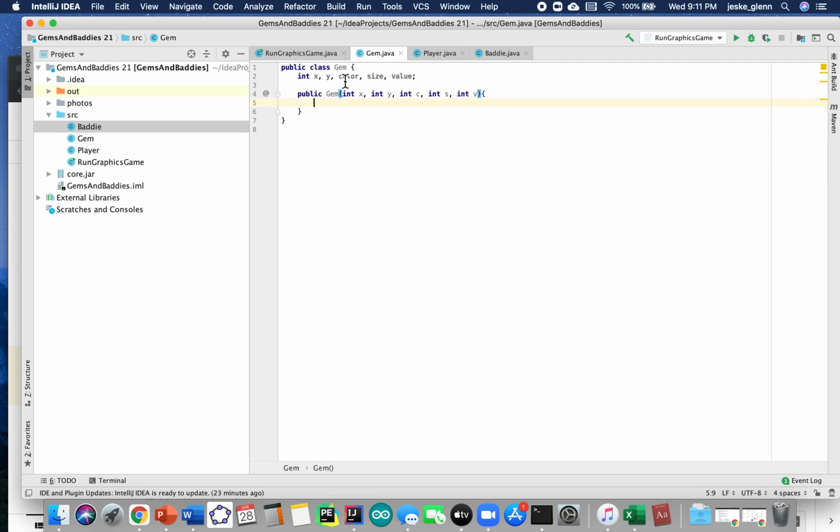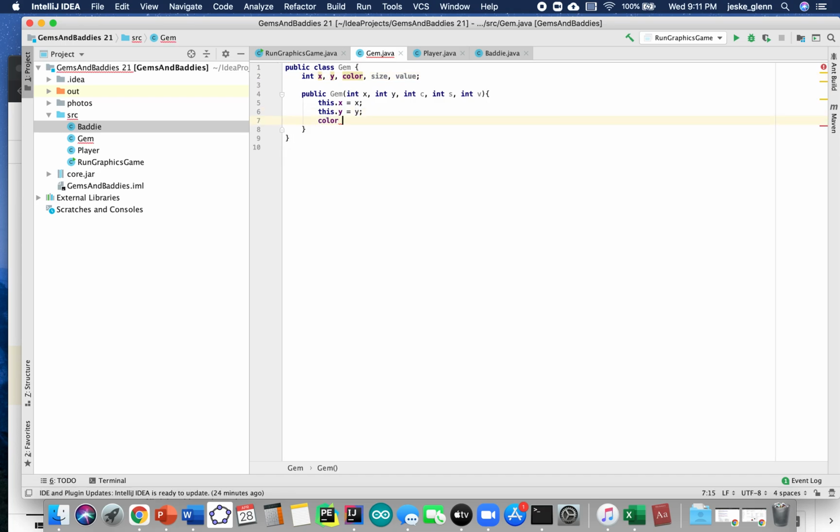Then I need to set my variables that I've declared equal to the inputs. So we need to say this.x equals x because input name and variable name were the same. We need to say this.y is equal to y. Again, input name, variable name were the same. From here, we don't actually need this dot anymore because color is the variable, C is the input, size is the variable, while S is the input, and value is the variable while V is the input. I 100% could say this dot here and it works just the same, makes no difference. We just don't need it. So I'm going to go ahead and delete it for this one.